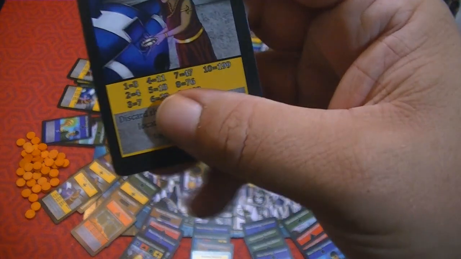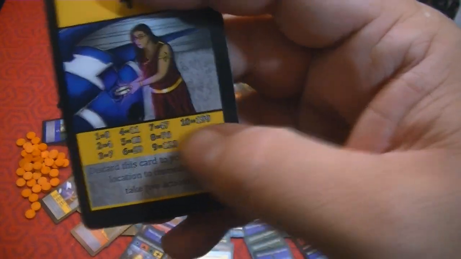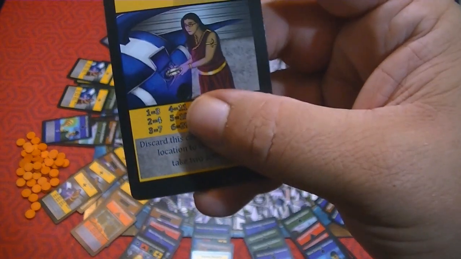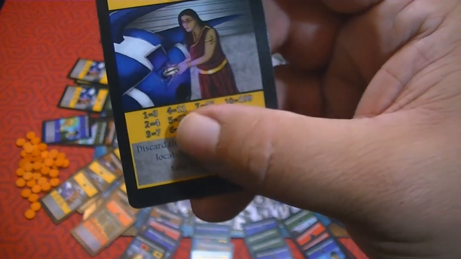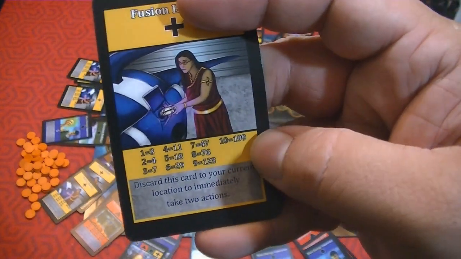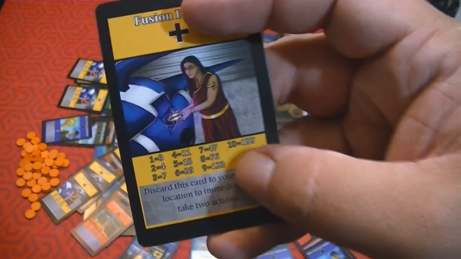And you see a little picture of the person with the fusion battery there, but you'll also notice that there are these little numbers, and these are the victory points. So if you have one of these yellow cards at the end of the game, it's worth 3. Another one is worth 4. 3 is worth 7. It's not that much, but if you can start getting up to the 10, it really jumps up as far as the number of points scored.